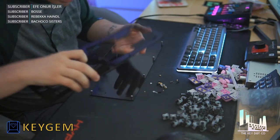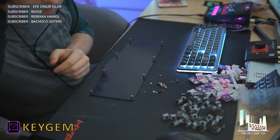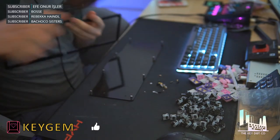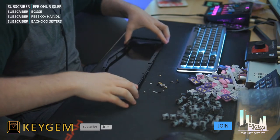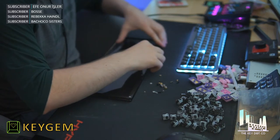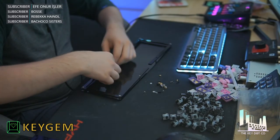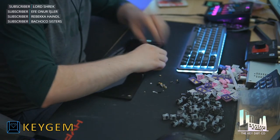Now let's get this funky plate installed. Not the actual plate, but the plate holder. Get this plate holder installed. So that's that. We'll have to move that one. That one's fine. So we'll have to move this a little bit.